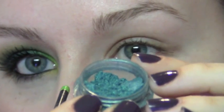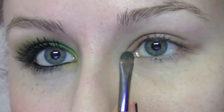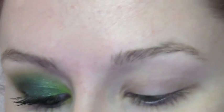Okay, so the first thing I want to do is take this color here, and this is Fiji Mermaid. This is the mermaidy color, yeah. And I'm just going to take a really, really small brush like this. I'm going to be using this for most of the color just because I have a couple colors going on and I want everything to go on smoothly. So I'm just going to go ahead and get some of that on my brush.